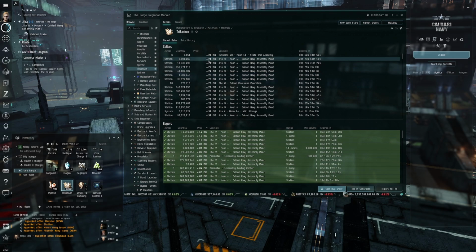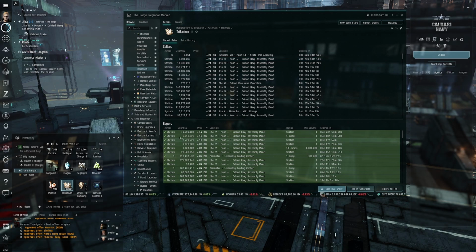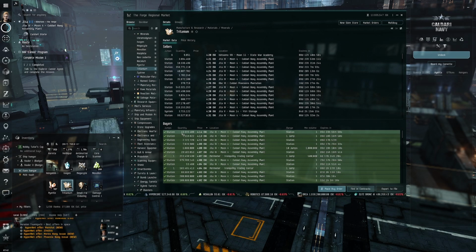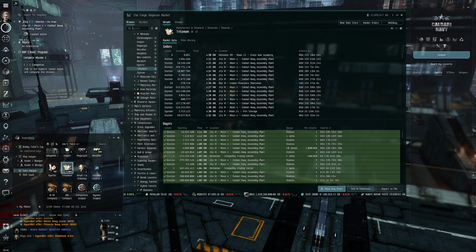Tritanium, you see, this is a good example. 4.21 in the station is what we could sell it for, so 4.2. Buyers in the station, 4.14, so that's literally a 0.06 difference. It's not worth listing it yourself for 0.06. You may as well right-click, sell, and sell immediately to the best buy order. For the difference there, it's not worth worrying about.